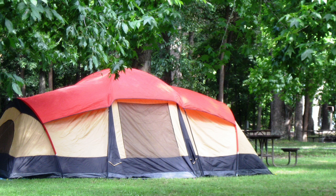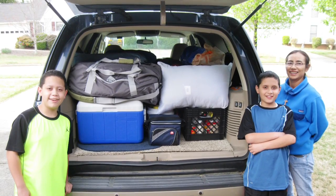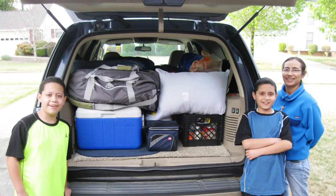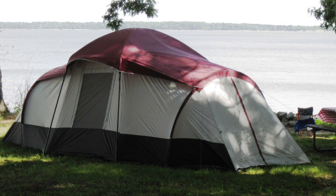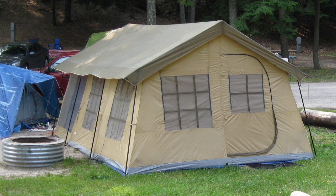First, their weight. They typically weigh over 20 pounds, making them poor choices for walk-in campsites. They require considerable packing space that may not be available in many family vehicles. They require considerable time and effort to set up and to strike. They require considerable level ground space that may not be available in many campsites.